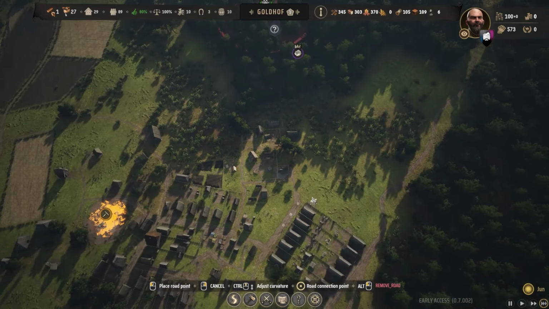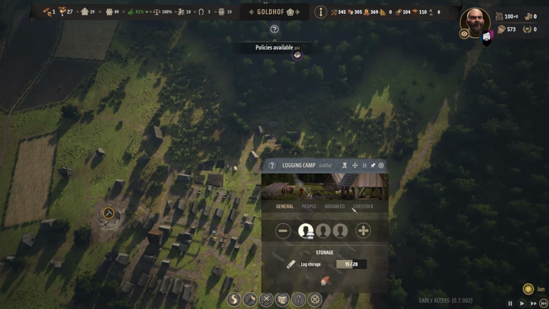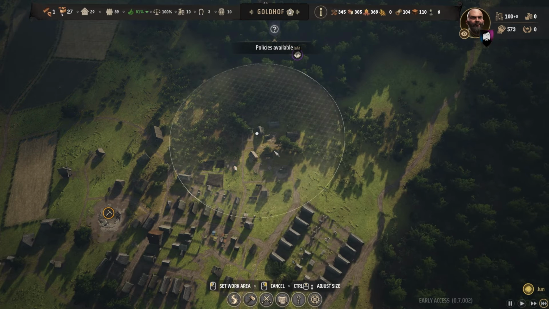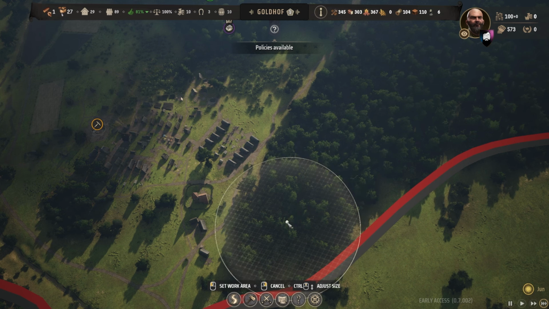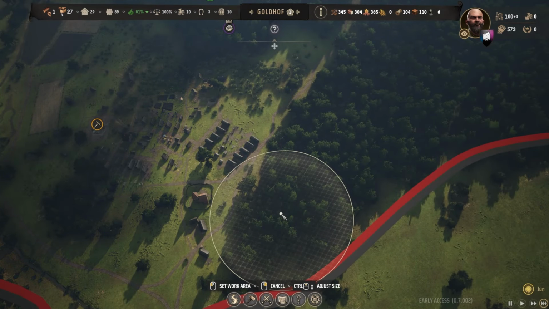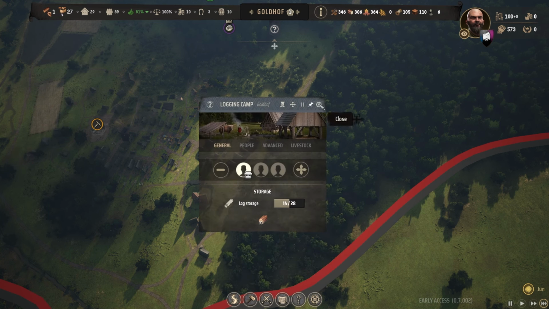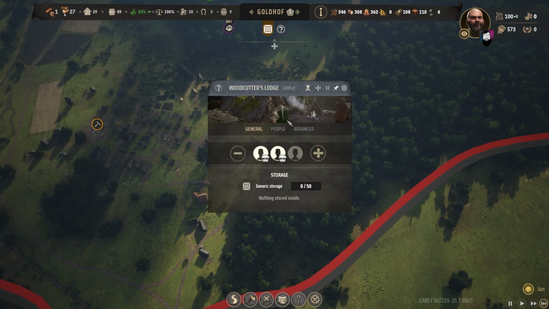And as this gets more and more built up, our areas that we're logging from, again, I wish the game would tell you where your circle currently is. Because it's not looking like I'm going to know what that is. So I'm going to go ahead and pop that over there. And then we also have, where is the Woodcutter's Lodge? Yes.